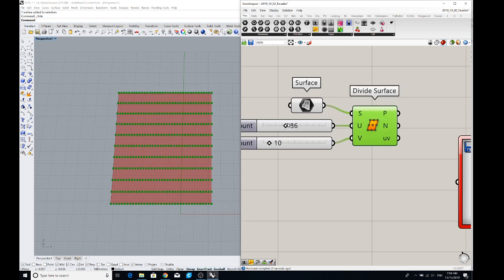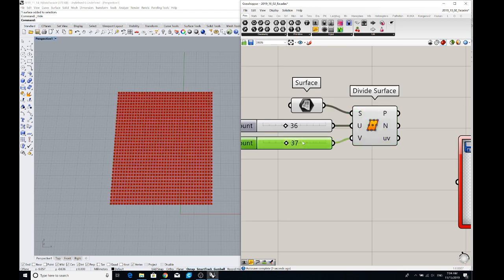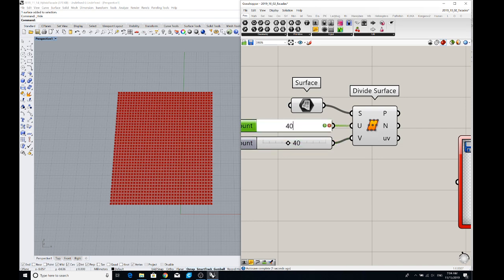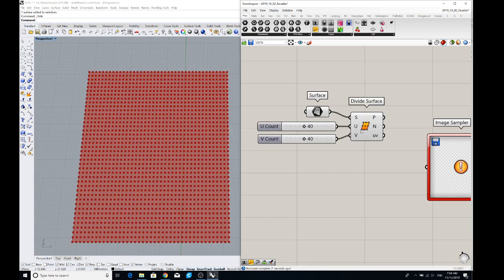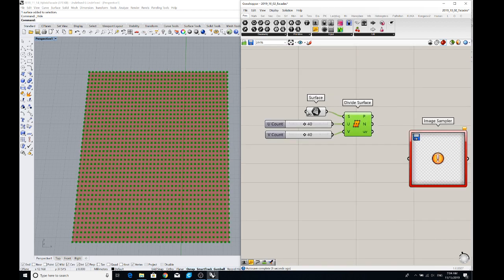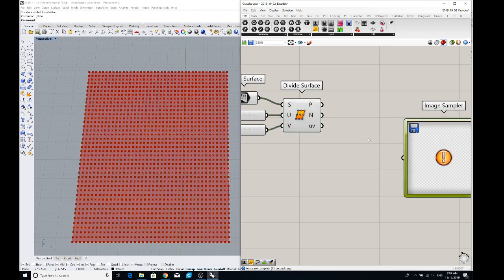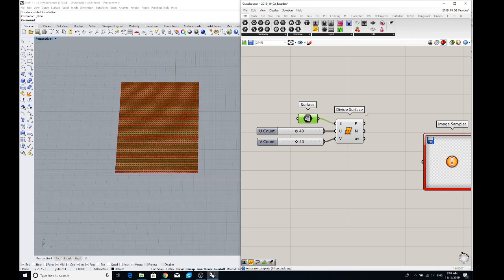I could increase it and get a higher number. So these are all my points, and this is the surface.